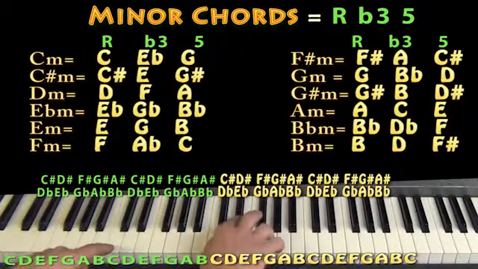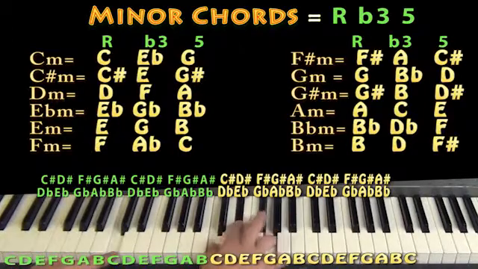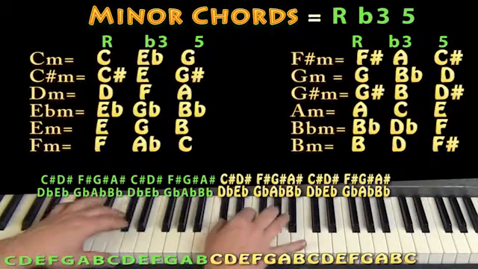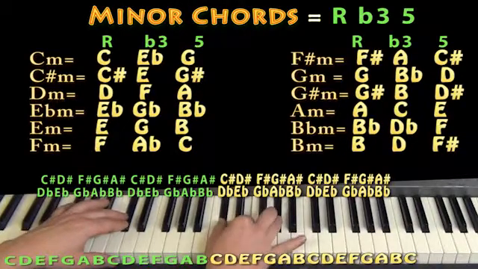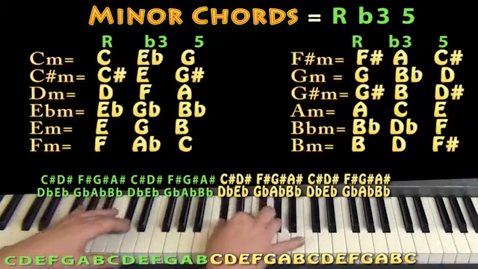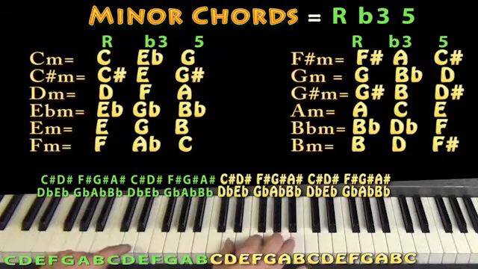And then we could take the C minor, that C, E flat, G, and do that same idea where we go one note with each chord. So we'd have our C minor, and if we go up one key, we'd have a C sharp, E, and G sharp for a C sharp minor chord. And if we go up one note from there, we'd have a D and an F and an A to make a D minor chord, or sad D.